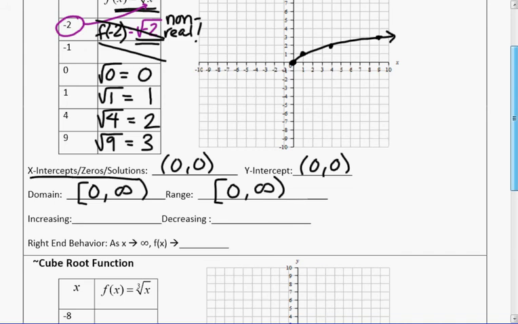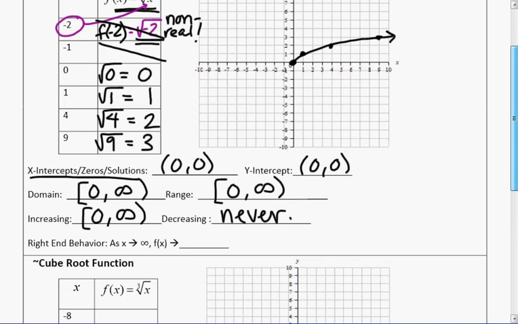All right, now looking at intervals of increasing. When we start at that very beginning of our function's graph at 0, 0, and we walk along it from left to right, it looks like we're walking uphill the entire time. This thing does not turn around and change directions. So our increasing interval is the entire domain, starting at 0 and never stopping until infinity. You can see because that's true, we're never decreasing on this graph.